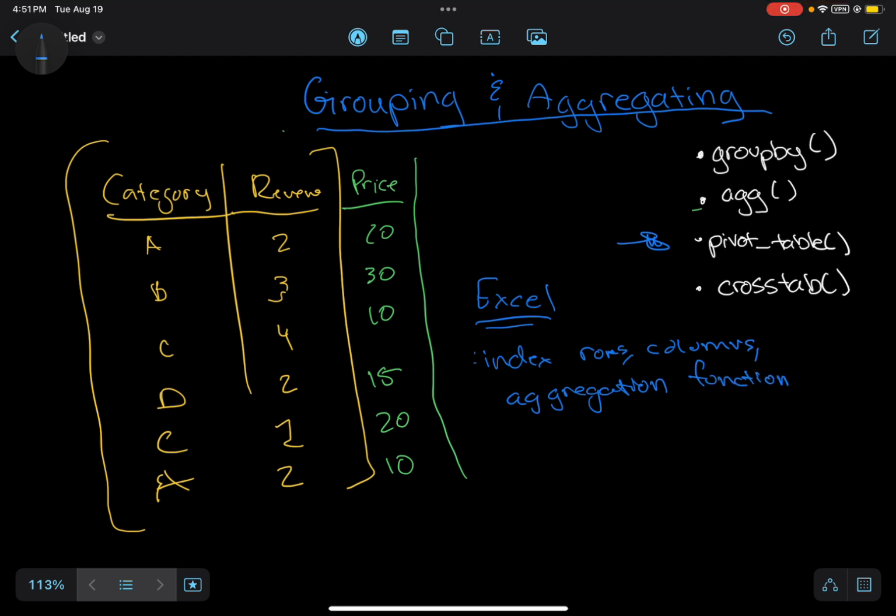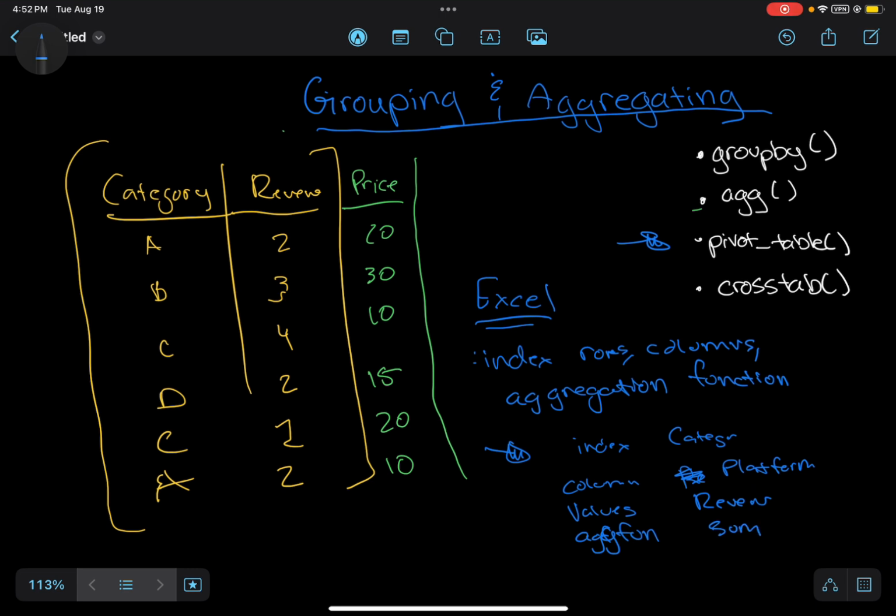So let's say you want to create a new pivot table where we want the index to be the category, the column to be the platform, and you want the values inside to be revenue. And the function you're putting is sum. How does that look like?